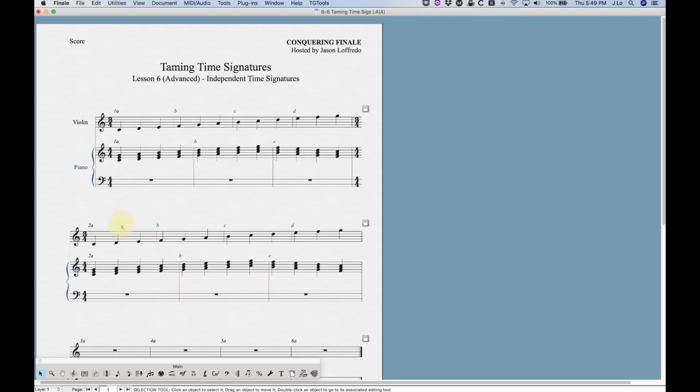And in the second system, if you do it this way, this is 1 measure, right? So if these 3 bars were empty, you wouldn't get a 3/4 bar followed by a 3-bar multi-bar rest, right? You'd get a 3/4 bar followed by a bunch of rests, and that's a problem. So again, with linked parts and doing this type of independent time signature, it is just simply not going to work.